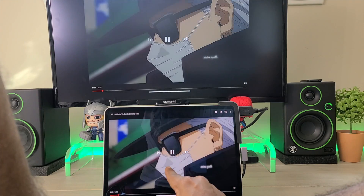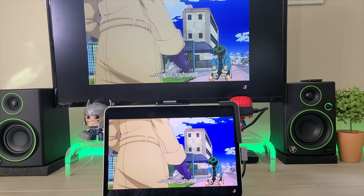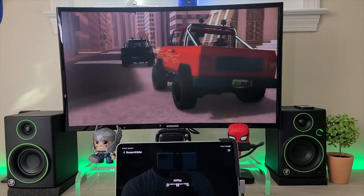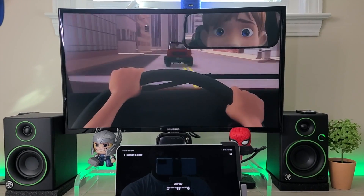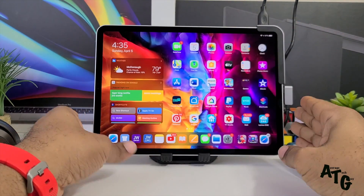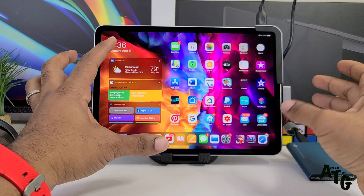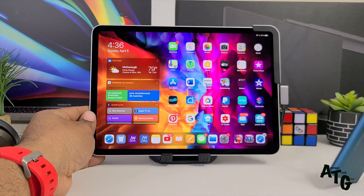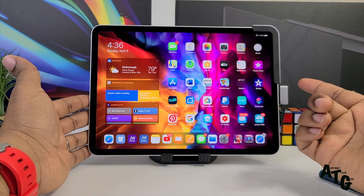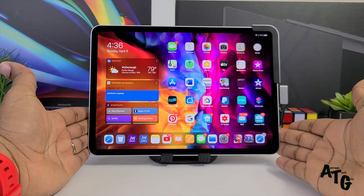Next up is the 4K output. I don't have a 4K screen to show you but on a regular screen it still looks really good — no lag, no timeouts, everything is nice and fluid, great sound, great picture. It also has the micro SD card and SD card slot for memory with fast data transfer. This thing will run you about 50 bucks — a really good buy. You get 3.5mm headphone jack, USB 3.0, 60-watt power pass-through, SD card, micro SD card, and 4K HDMI, which is a great deal for that price point.